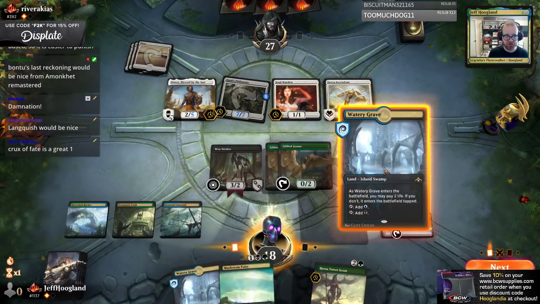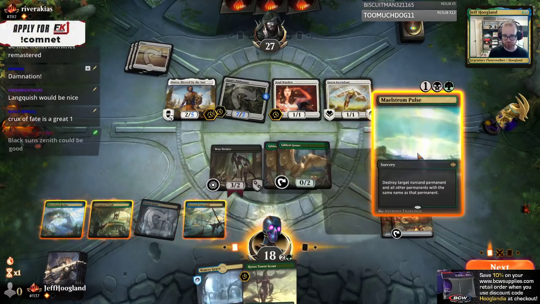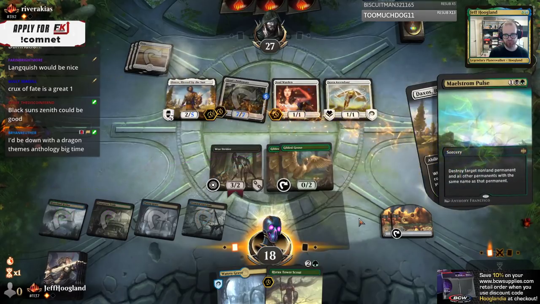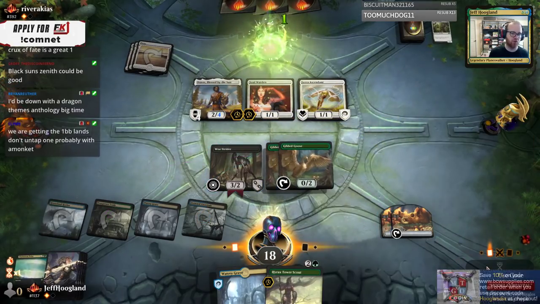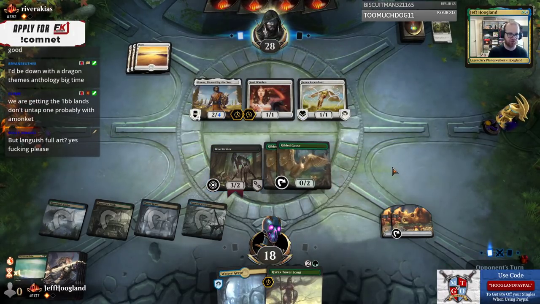Those would be my personal two picks for things to consider bringing into the format. I think printing Damnation would be a mistake. I think Crux of Fate or Languish would both be good options. Ooh, Black Sun's Zenith. I like that one. Black Sun's Zenith could be okay. I'd be down for the Black Sun's Zenith.